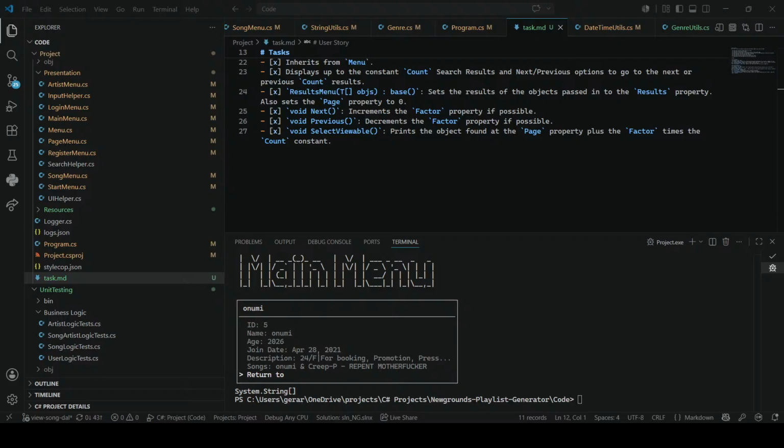I'm just gonna go over to my repository, to the project of that repository. Say this is now, let's say this is done.